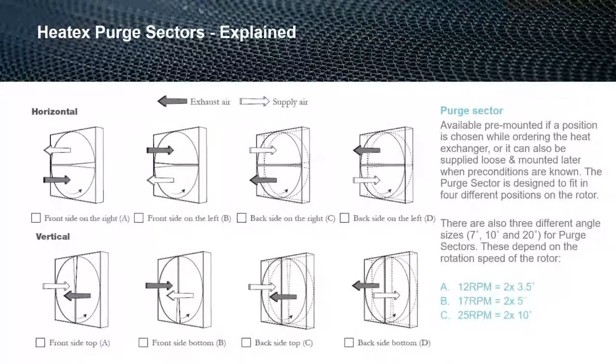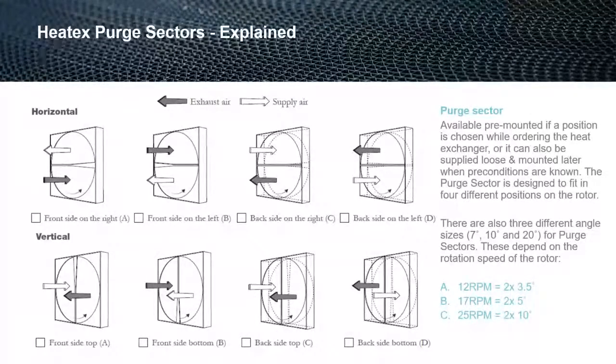If we take a standard condensation unit, something that's just recovering sensible energy, in Heatex we have a suggested rotation of that heat exchanger at 12 RPM. So at 12 RPM, we suggest 2 3.5 degree angle purge sectors. When we talk about 2, it's 1 purge angle above the divider beam and 1 purge angle below. And we use the angle of 3.5 degrees since that gives us a coverage of the casing that's not fixed to the diameter of the rotor. So as the rotor gets bigger, then obviously the purge sector gets a little bit bigger with it as well.